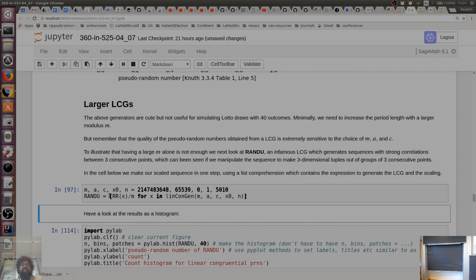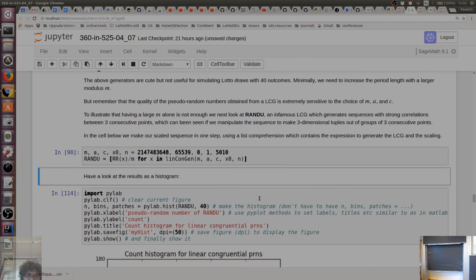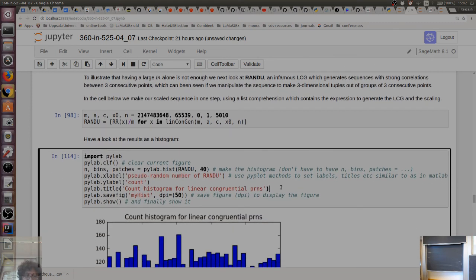So RANDU has a, c, and m set to these numbers. Now you see this is huge, right? What is this? Oh my God, 2,147,483,648. It's a lot. And it satisfies the conditions of the earlier theorem. So let's call that RANDU. So it has full period.